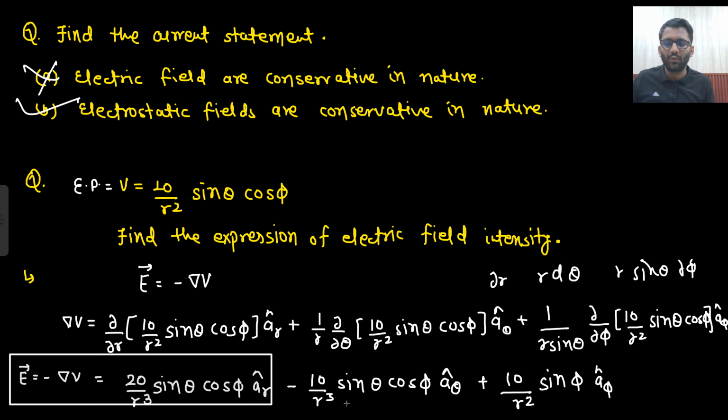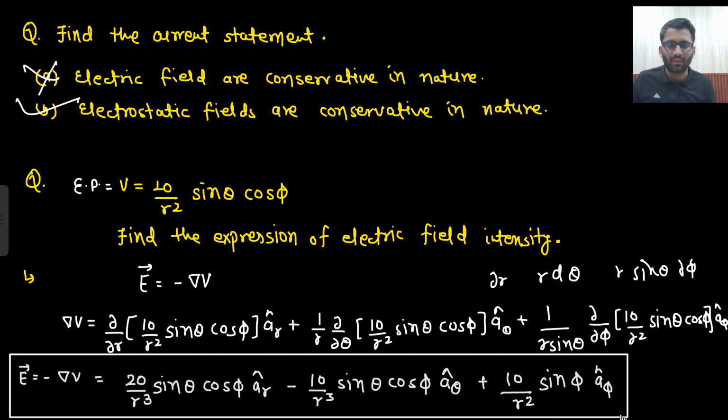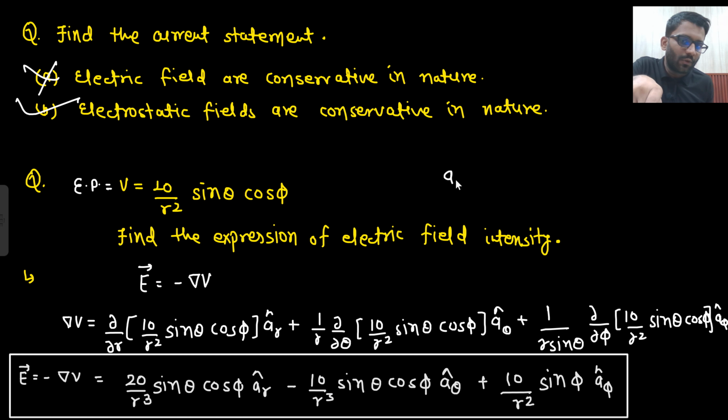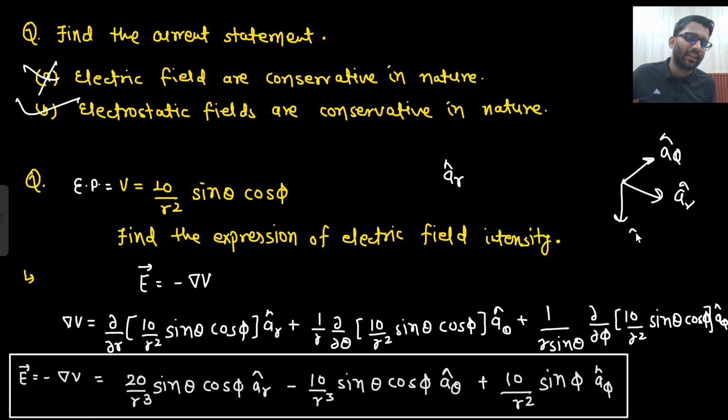What I want to tell you with this question, that is important. So let me know one thing. In the direction of a_r cap, r increases. Like if I define, this is my a_r cap, this is my a_phi cap, and this is my a_theta cap, whatever the direction I define. Any random direction I am defining. Okay, overall perpendicular to each other. This is what you need to assume.